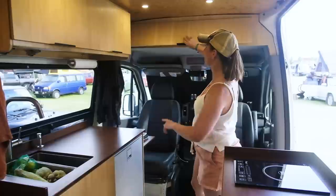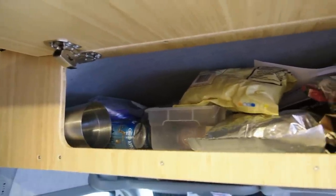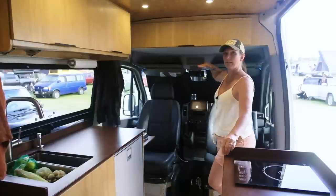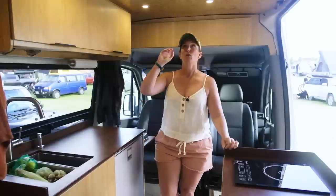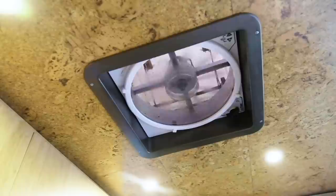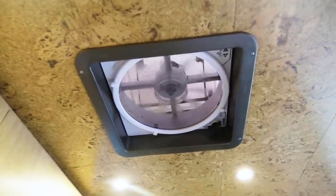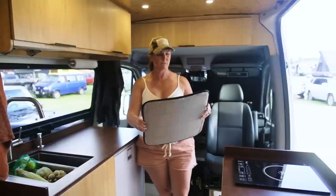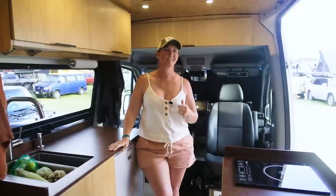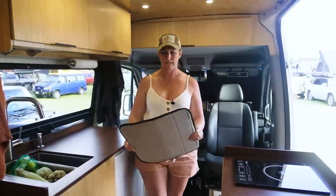Up here is storage space — again, all bamboo, beautiful edging. Lots of storage up here goes all the way forward. The one thing we're looking to do different up here next time: we're going to put another shelving in here and go lower. We have our fan here, great for when we're sleeping at night. We can open our side windows and it brings a draft through. And probably the best investment we ever made is this nifty cover from Van Essentials — magnets right up there so when you're going down the road it's super quiet. That was a great investment and we'll definitely use this again on the next build.